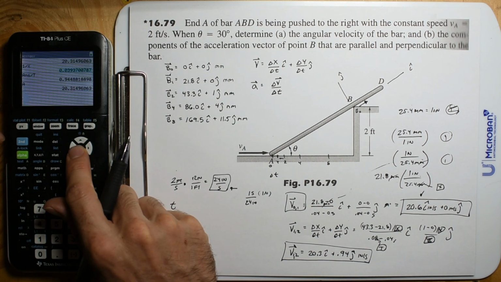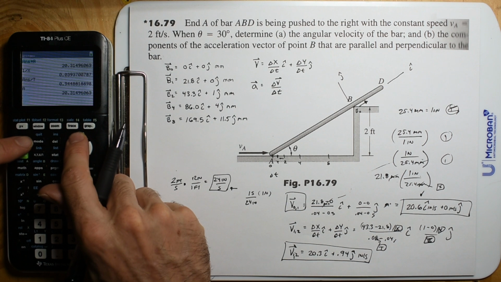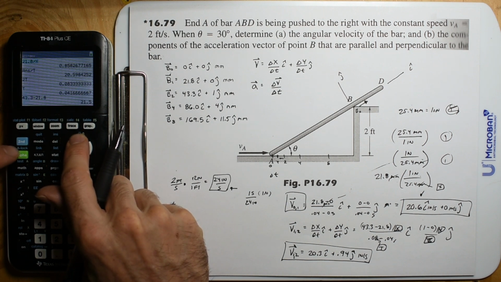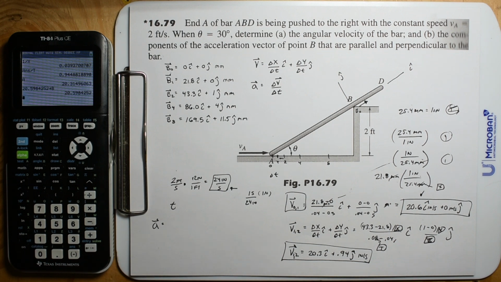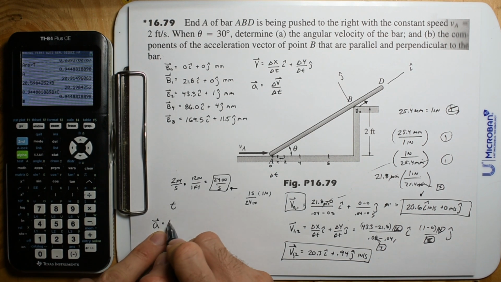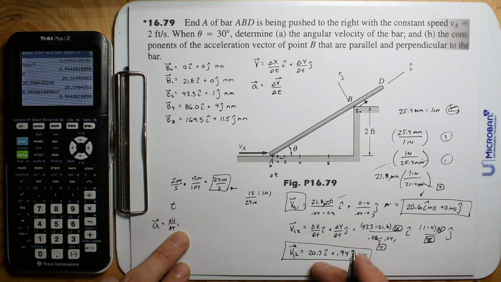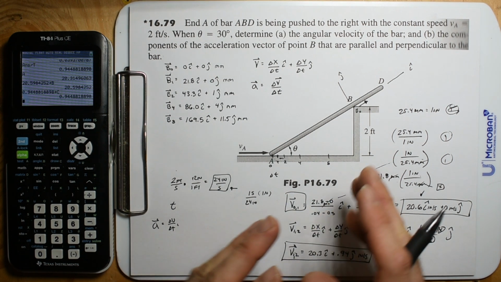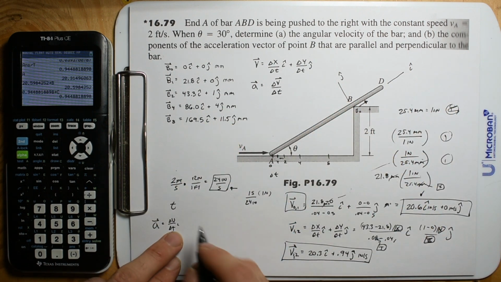And I should be saving these values. So that's alpha A. And how about 20.6? Should we store that? I'm going to store that as alpha B. And then this 0.94, I'm going to store that as alpha C. So the same thing, we just need the change in velocity over change in time. So let's write it out. Now we go for the second one, because you always take the second position minus the original position.